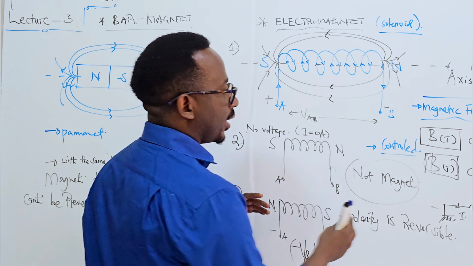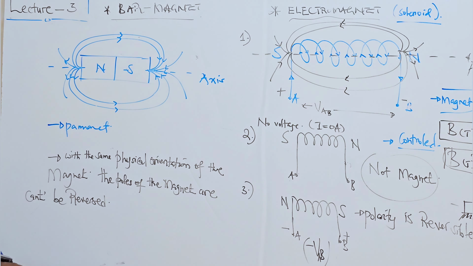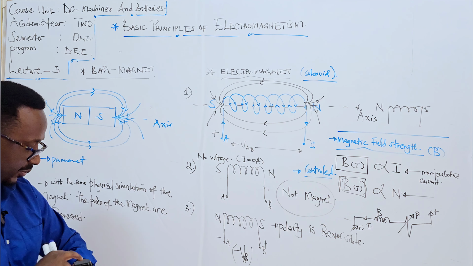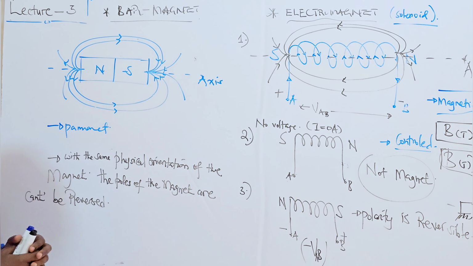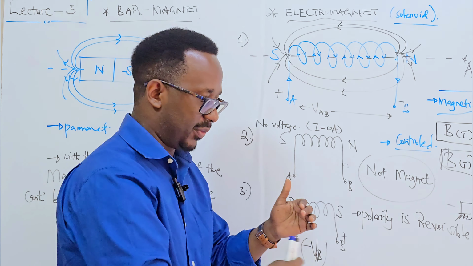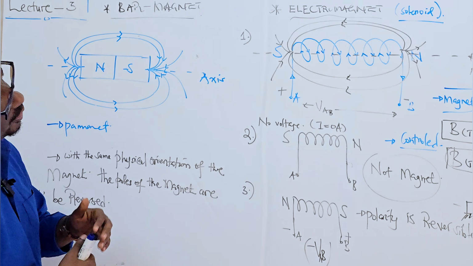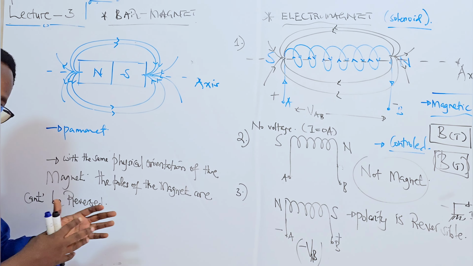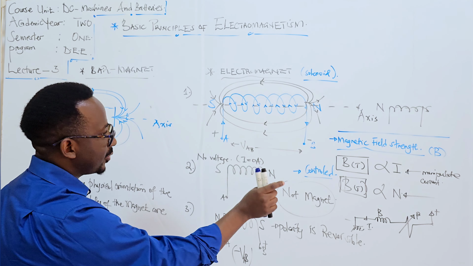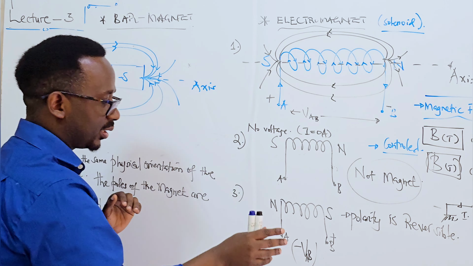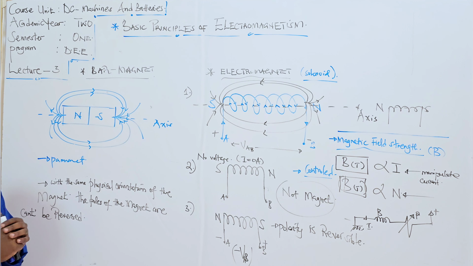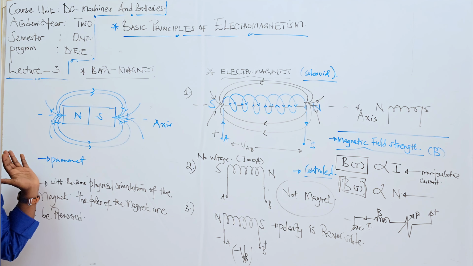So we are yet to see what happens now. We've concluded that a current-carrying conductor develops a magnetic field around it, and that magnetic field can be strengthened by increasing the number of turns. We've seen how to deduce the orientation of the magnetic poles of such a magnet, because you will have created a magnet, and this magnet can easily be turned on and off whenever we want. We can turn it into a magnet or deprive it of its magnetic properties by just taking the supply voltage away.